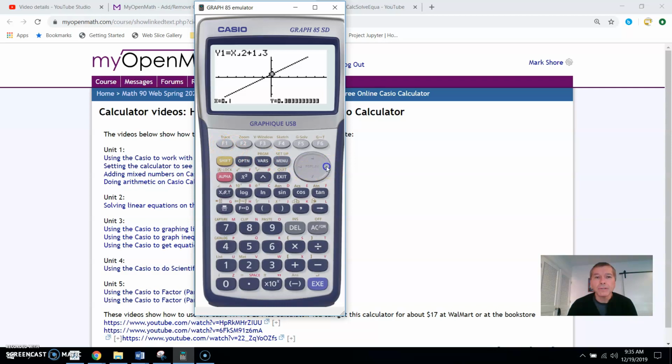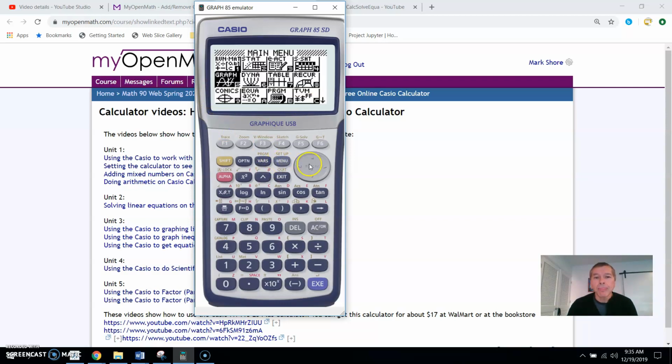You can trace, by the way, by clicking right here and just clicking trace, F1, and then using your arrow keys to arrow along. Like we can see that the height when x is 1, the y value is 0.8333. And that can be useful to complete tables as well. Like if you have a table of values and they give you some x values, like x is 1, what is y? Well, there you go. When x is 2, what is y? Well, 1.333.